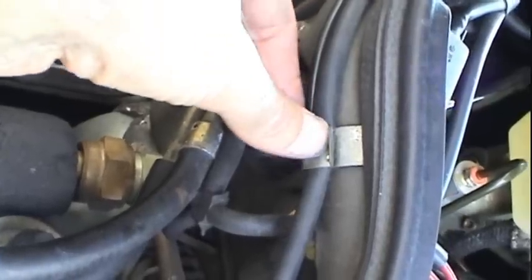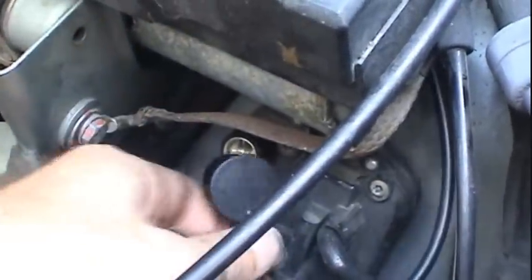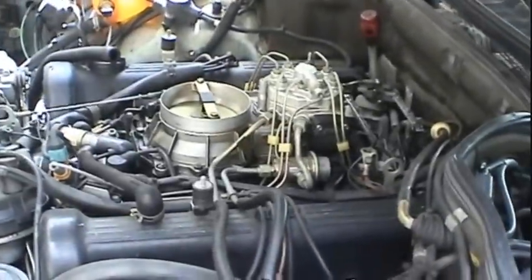I've already routed the cables, put some anti-seize on the intake bolts, and just torqued them down good and snug, and made sure that everything is routed as it was before. I took some Q-tips and cleaned the bottom of these clips here so that there's no abrasion from sand and dirt and everything like that getting in here. So I got the cable routed just like it was before. Going out to the EZL, I'm going to go ahead and tape this thing off and measure the continuity. See what kind of continuity we get. And we'll see if we can get this thing fired up. I got to get under here one more time and put that protective shield back on the bell housing, and we'll be ready to test this ignition system.